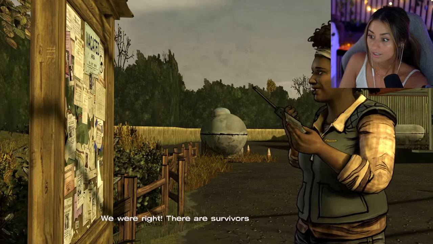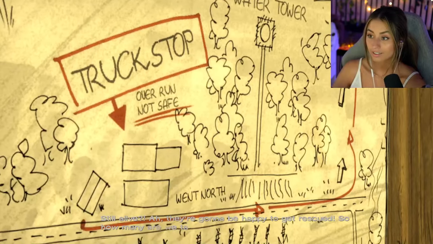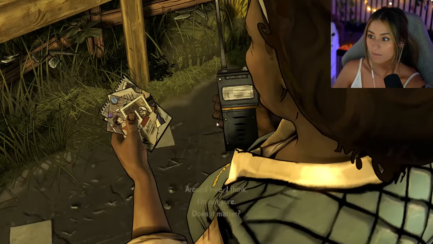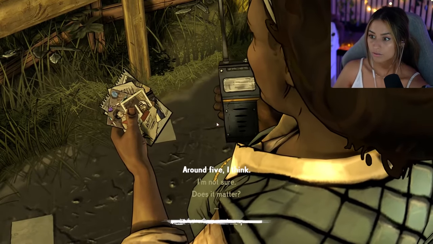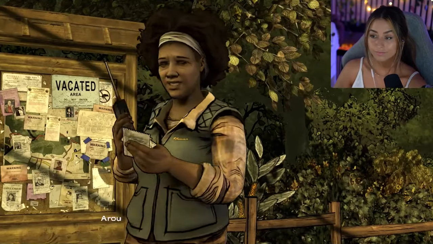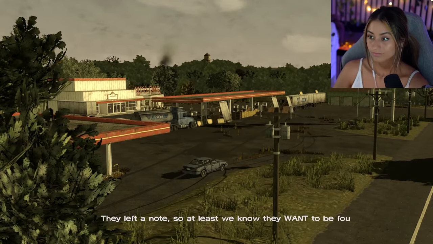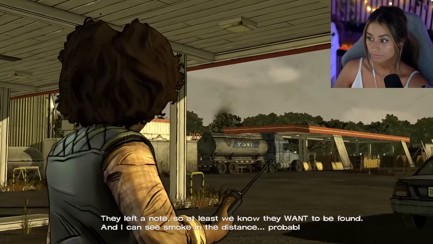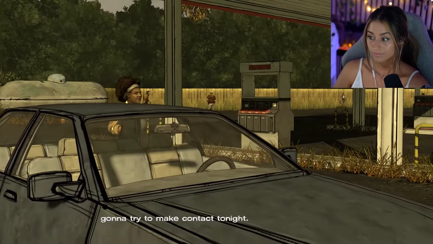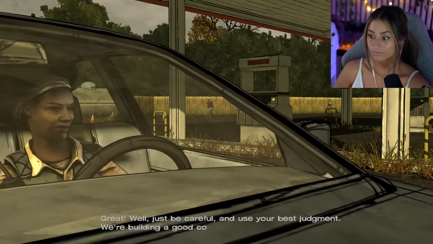We were right. There are survivors out here. Still alive? Oh, they're gonna be happy to get rescued. How many are we talking about? Truck stop. Over here, not safe. Around 5, I think. They left a note, so at least we know they want to be found. And I can see smoke in the distance. Probably a camp. I'm gonna try to make contact tonight. Great. Well, just be careful and use your best judgment.